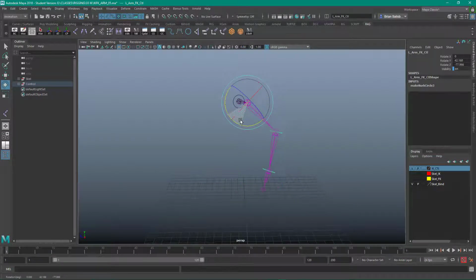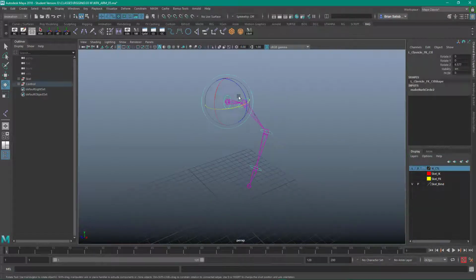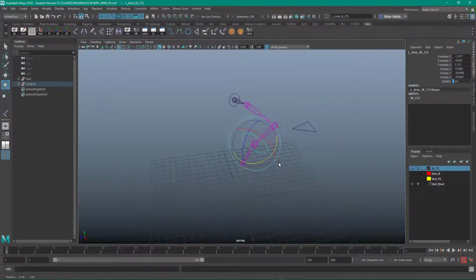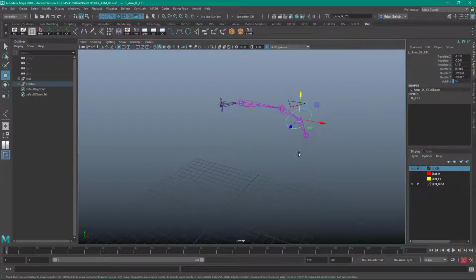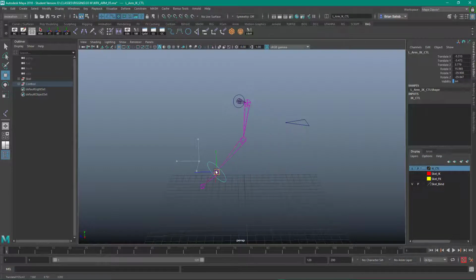So when the character's walking, you can set these arcs up with very few keyframes, and you're going to get a nice, smooth, natural arc. Whereas if you were in IK mode, it's a little more difficult. It's definitely doable, but it's more difficult, and it's going to require more keys to get this natural arc here. It's just going to require more keys, more effort, and so that's why you'll have IK and FK on an arm.